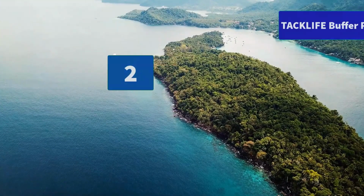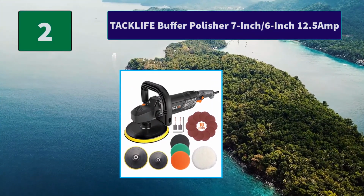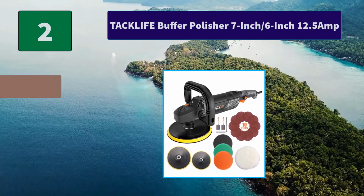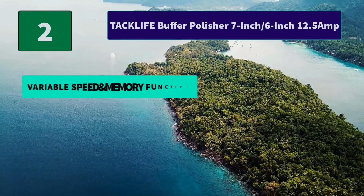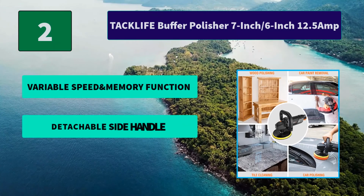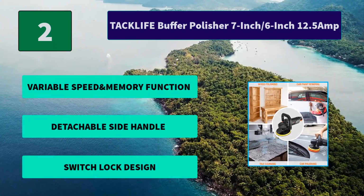Number 2. Tack Life Buffer Polisher 7-inch/6-inch 12.5 amp. Ergonomic design, comes with a side handle and a D handle. You can choose the way that makes you feel comfortable, safe and provides convenient operation. Main features: variable speed and memory function, detachable side handle, switch lock design.